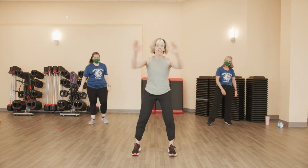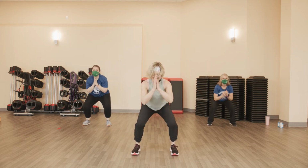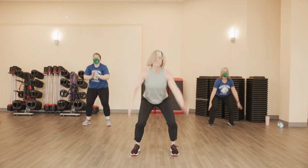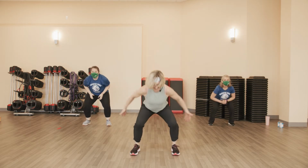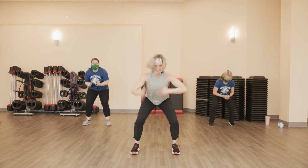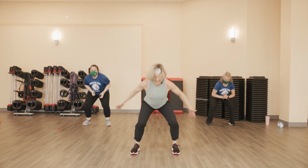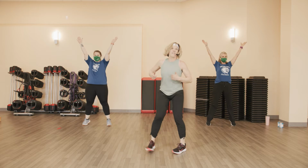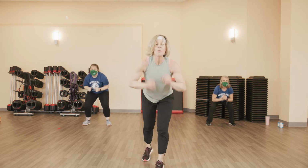Pulse your squat. Three, two, one. We rise. So sometimes I feel like I need to gather up a little energy. So I do this. Bring it in. Bring it in. Sometimes I feel like I need to take some energy from someone else, right? So I gather it from them. You can do that. Gather some energy from us. It's okay. We want to give it to you.